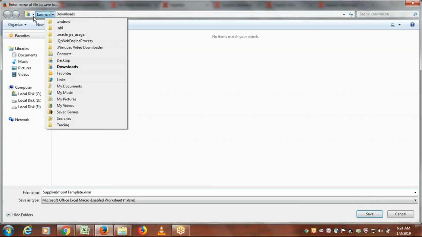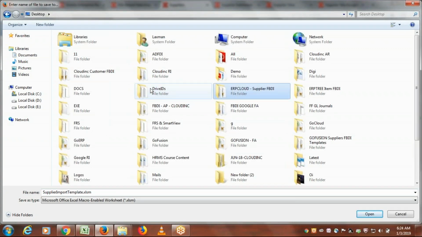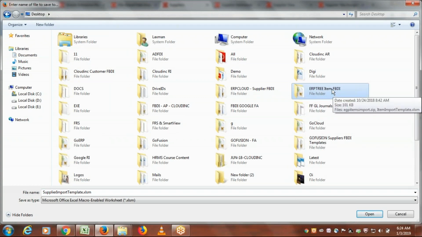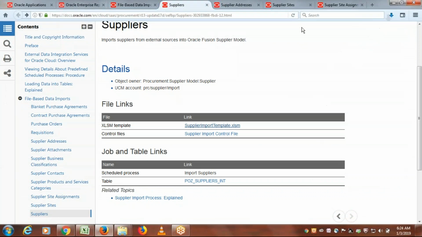And let's create a separate folder. So we have one folder for this item FBDI. Let's name it as ERP3 FBDI templates. We'll save the template into this folder. Save it.